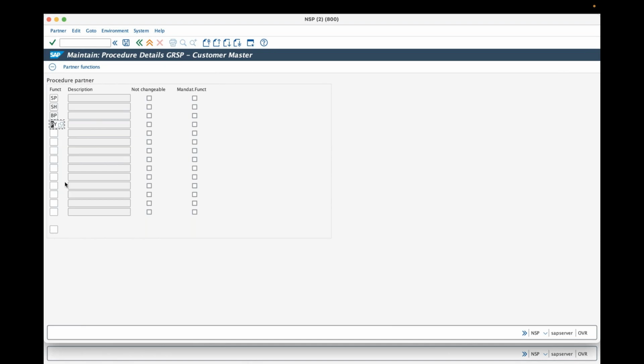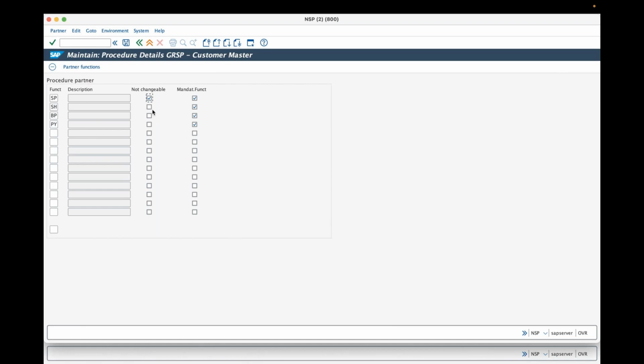Now, when you are creating a customer, the system should show the sold to, ship to, bill to, and payer details all, right? So I should mark all as mandatory. So it should show all the identities. First point. Second point, the sold to party is not changeable because if you change the customer ID, the customer itself is lost. That is what I was telling with reference to the Amazon account. From your Amazon account, where to ship, where to bill, where to pay. So it can be you or it can be somebody. Yes, it can be. That's the point of understanding here. So not changeable, all are mandatory.